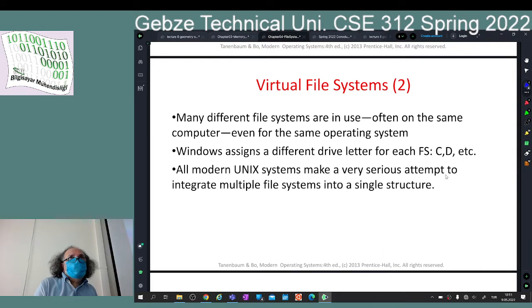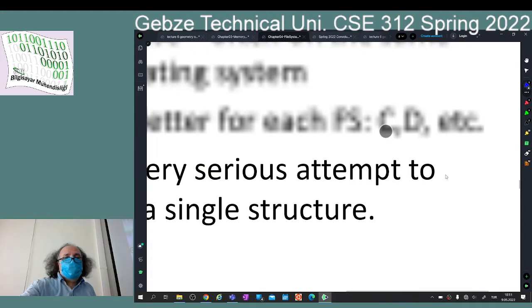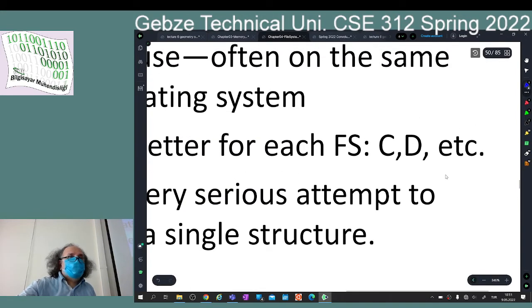I usually have one main disk, an SSD usually, but if you insert a USB drive, the file system of the USB drive might be a different one. For example, you have formatted your USB disk on a Unix terminal, so it has an ext3 file system in it. You inserted your USB disk to your Windows file system, so your C drive has the NTFS file system, but your D drive has the ext3 file system.